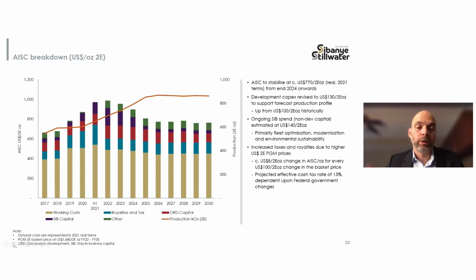In addition, in accordance with our focus on safety, we're also looking at using this opportunity to enhance our operations during this time with the introduction of battery-powered equipment and proactive safety initiatives being rolled out. Finally, as Wayne discussed earlier, we do anticipate a reversion in our unit all-in sustaining cost and all-in cost as Stillwater East continues to ramp up and reach steady state.